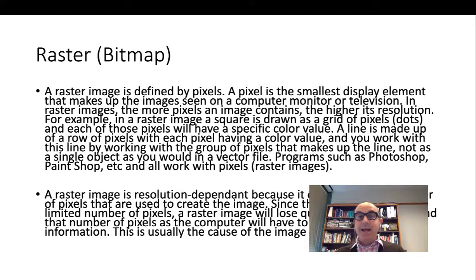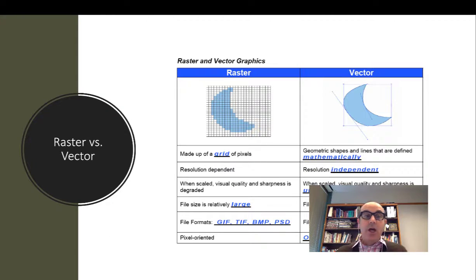So the idea here is that it is based on the smallest icon or image or pixel, and it is made in programs such as Photoshop and PaintShop that allow us to work pixel by pixel. That's why it's based on the idea that we can change the colors based on a pixel.